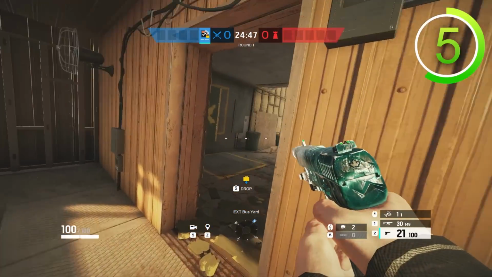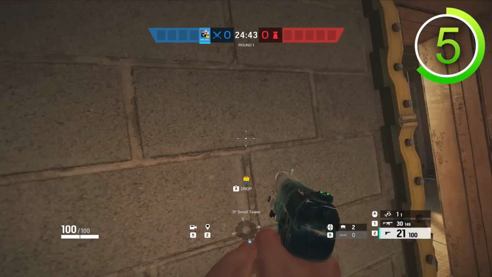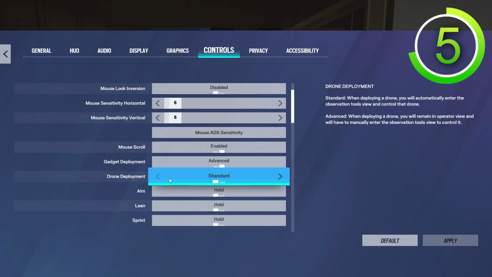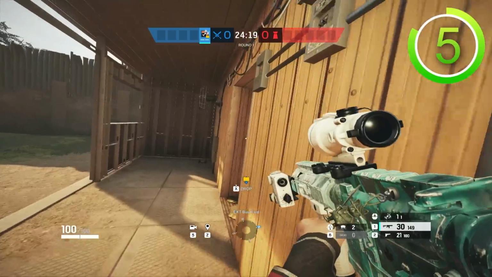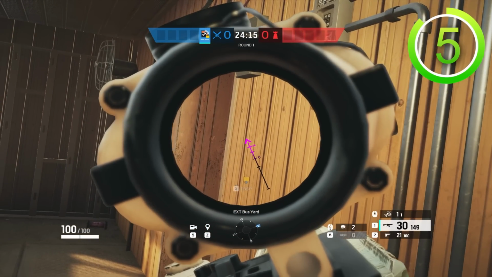However, defenders who are right next to you that you may not know are there will use this to their advantage. If they hear you throwing a drone and they know that you're going to get on it, they're going to swing out and kill you before you have time to react. However, if you turn your drone deployment off of standard and you put it on advanced, this no longer becomes an issue because when you throw your drone out, you don't automatically get on your drone. Meaning that if you're ever droning a doorway like this with no information, you can throw your drone out and then just sit and ADS the doorway.